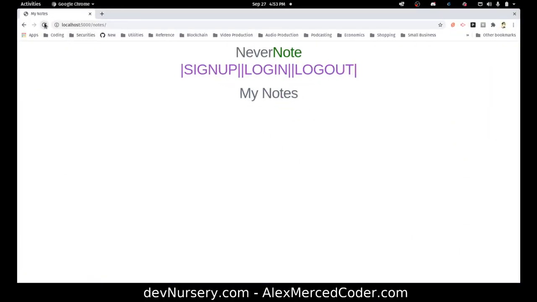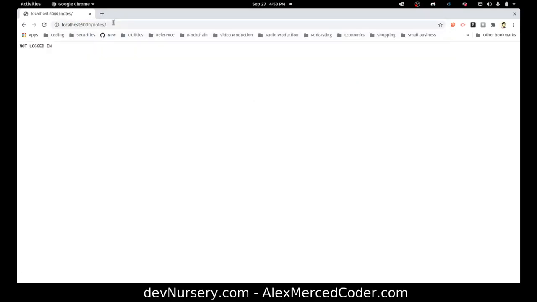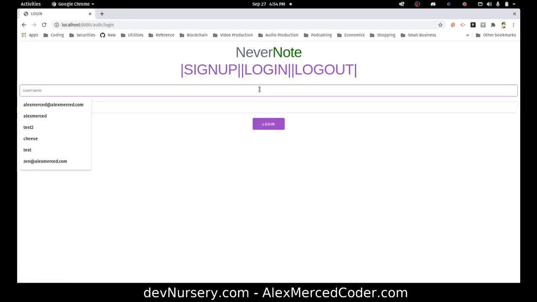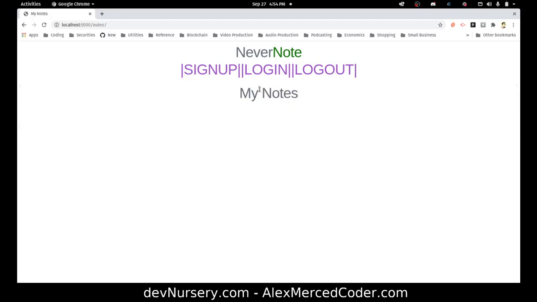Okay, so if I hit refresh, see now there's logout. If I hit logout, it takes me back to the main page. And if I tried to go back to notes, see it says not logged in. Okay, so it's prepared for that. That's all in the auth controller. So if you want to go to a different page when you fail to log in, you can go edit those functions. But I'm going to go log back in. Bob. Okay, cool. Because essentially when I log in, it's saving the information that I'm logged in in the req.session object.